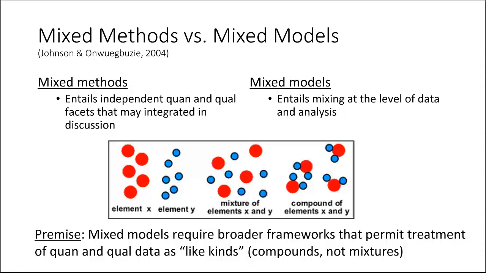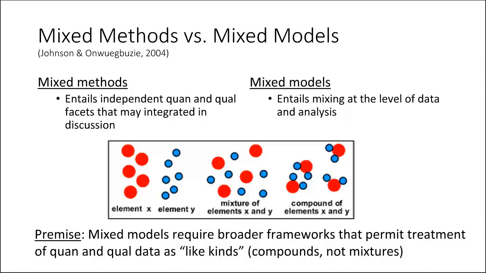In chemistry and the physical sciences, we talk about two different elements that might be mixed together, in that they're all in the same place, or we might talk about them when they bond and form something new. So if we imagine that element X is qualitative and element Y is quantitative data and analyses, we might think of the Johnson and Onwuegbuzie mixed methods distinction as a mixture, where both quantitative and qualitative elements are present. They inform one another, but they don't directly interact at a logical level in the analysis. In contrast, mixed models might map onto something more like a molecule, a compound, where there is some direct interaction between the two, where they are fundamentally a new logical notion.